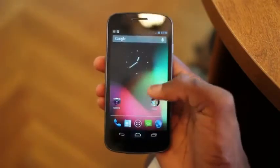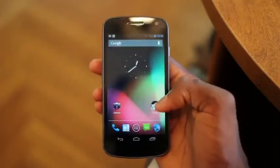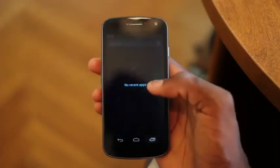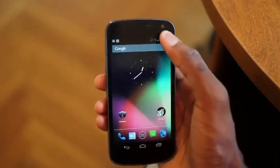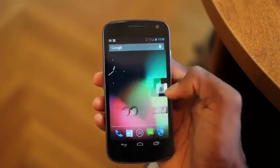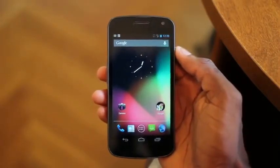Obviously it has a new operating system, but this is just a whole new level, especially the multitasking. If I have a bunch of applications open, that multitasking is instantaneous. So that is the first new feature — probably the best new feature for a lot of people just wanting to experience the smoothness of Android, something that a lot of people had complaints about earlier. Definitely the new smoothness thanks to Project Butter is an awesome new improvement.